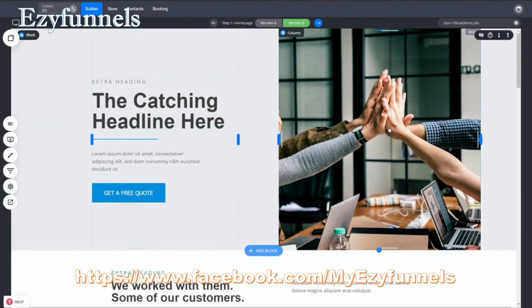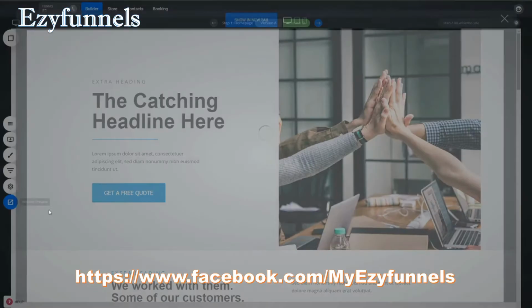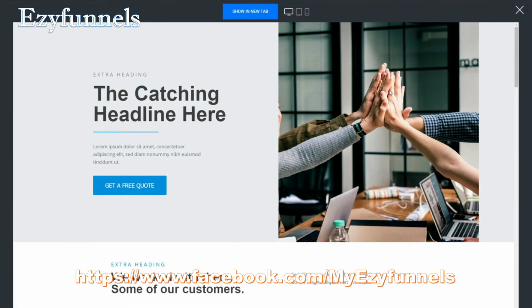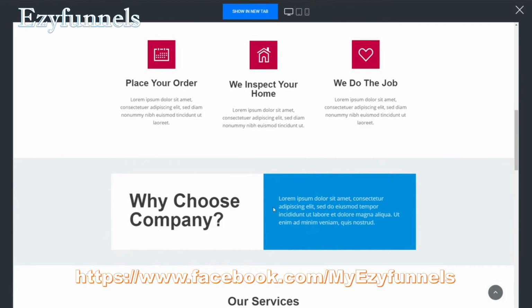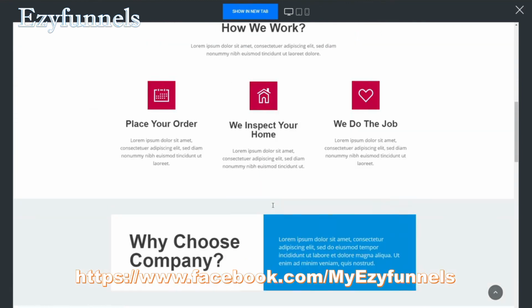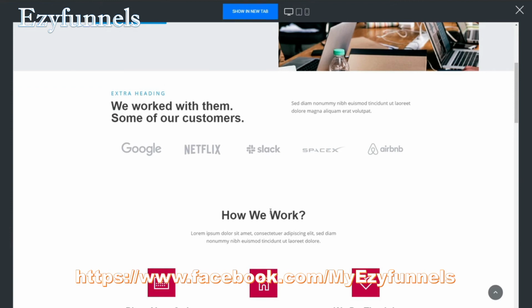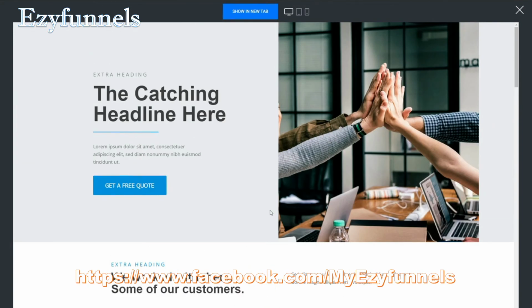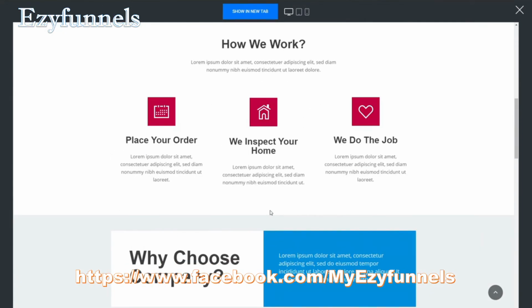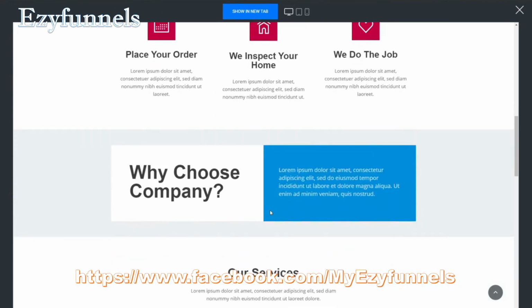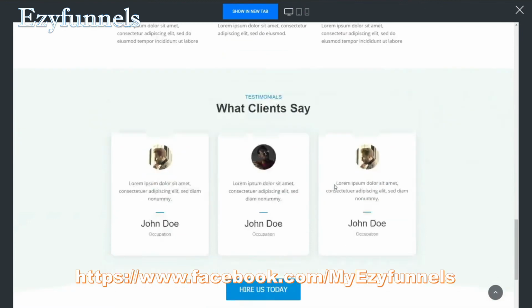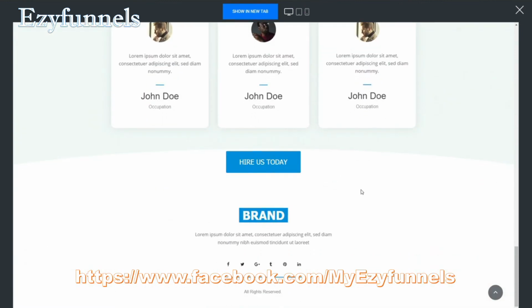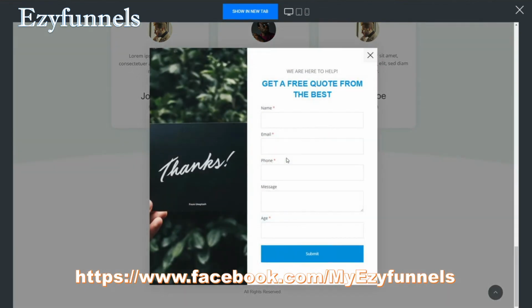So now let's preview our funnel that we just edited and see how it is. We have our landing page. We learn information about our business, why it is so important to us. As you can see, there is not too much text, but it is enough text to keep the attention and the interest of the visitor. And throughout the design, you can see these call to action buttons where you can click and take the action, which is showing the pop-up.